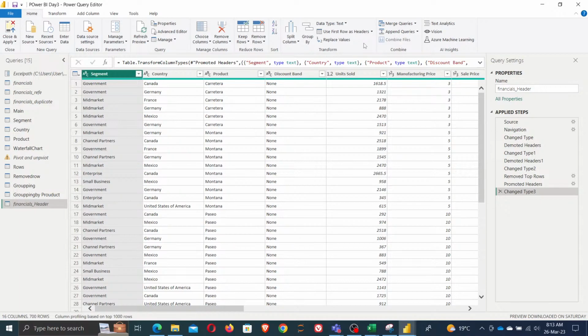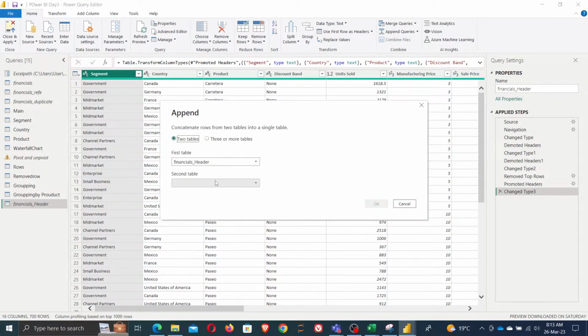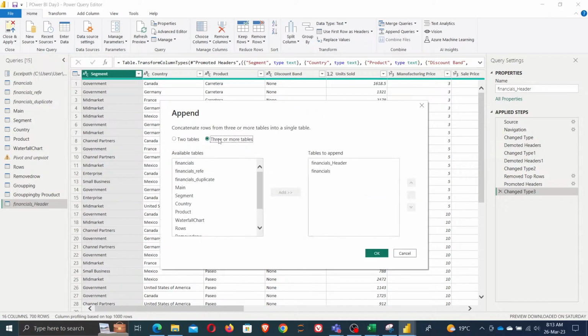Okay, next is append. I left it because append is very important and crucial. So now what I need to do, I wanted to append a new. So go here, append as new. See this, here I have 700 rows and I want to use the financial sample and append 2, 3. If you have 2 and 3 tables, then you can pass them here, multiple tables, and then merge them. But remember a few things: whenever you append, the data follows the column headers, and column headers should be the same in the tables.